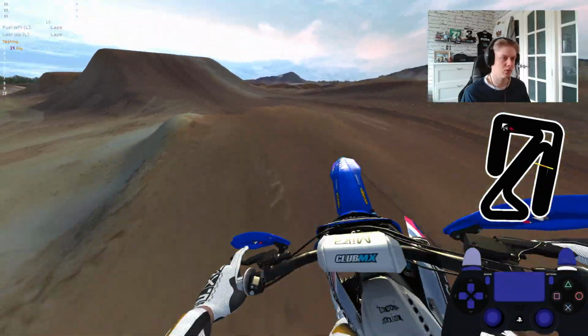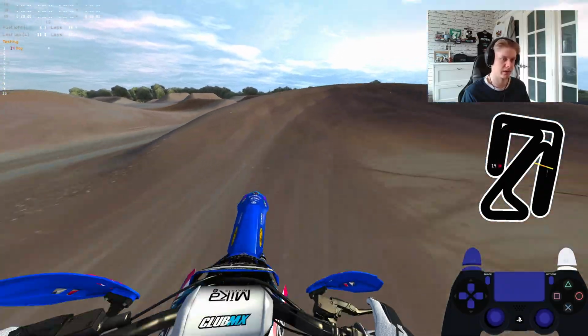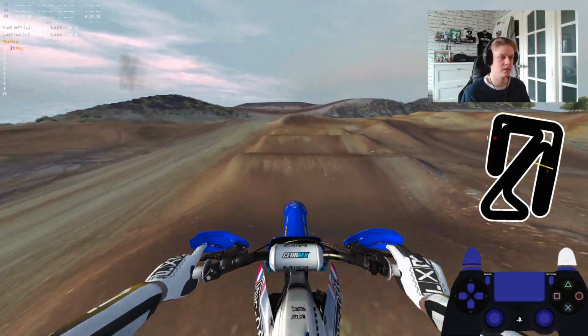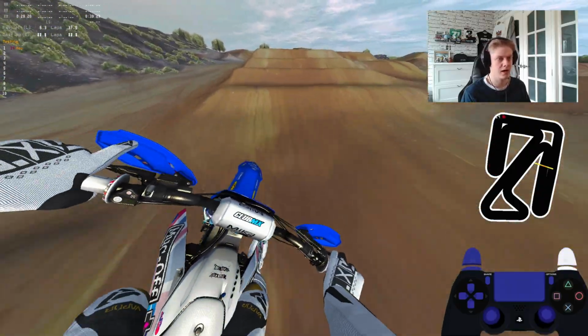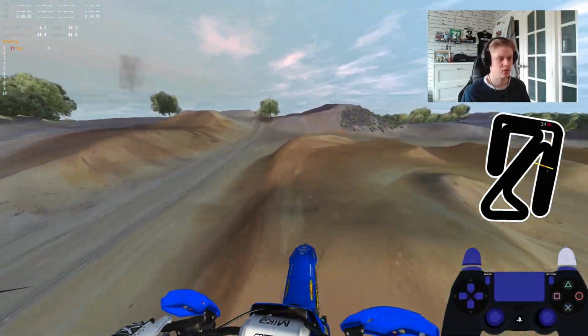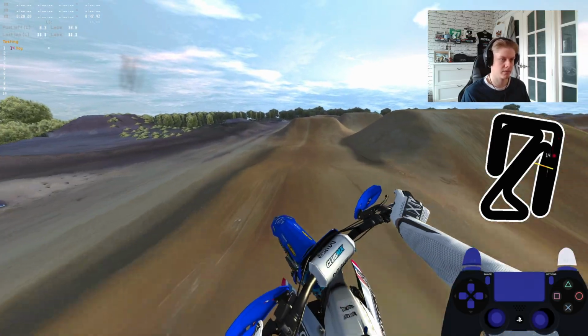And I'm seeing more and more 3D scan tracks. I feel like I've seen like three 3D scan tracks in the last four or five days. So I don't know, maybe this is becoming the new thing. Maybe in a month's time or a couple months' time, it might come down the route that everyone's new tracks are going to be 3D scanned. So I think that's going to be quite cool. It could be something very, very different.